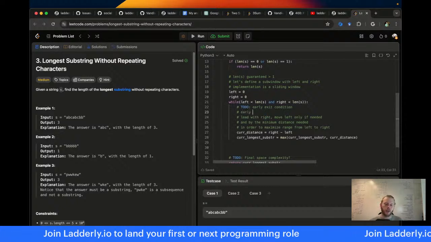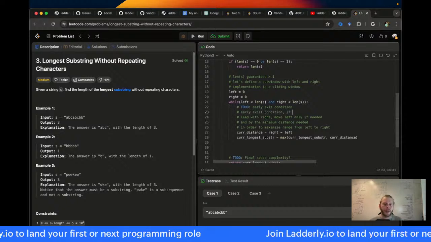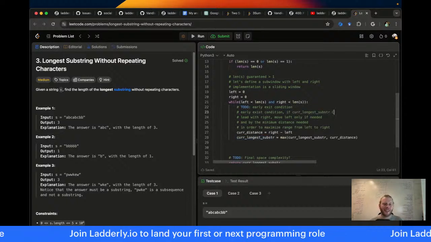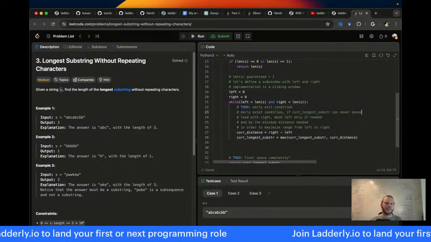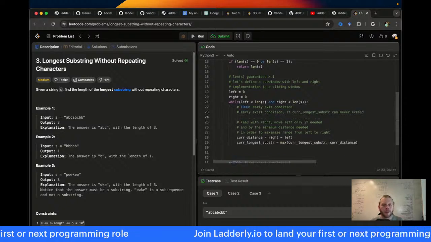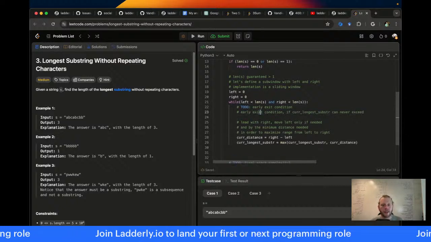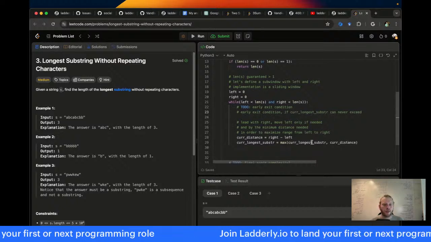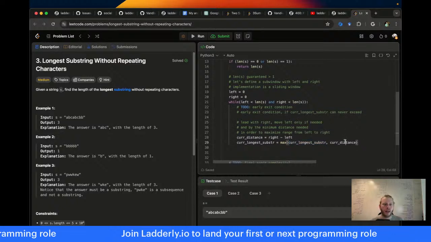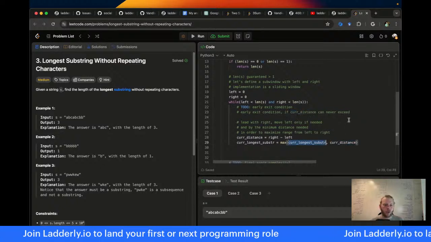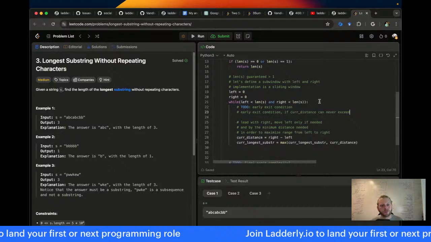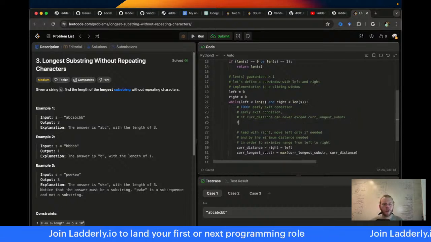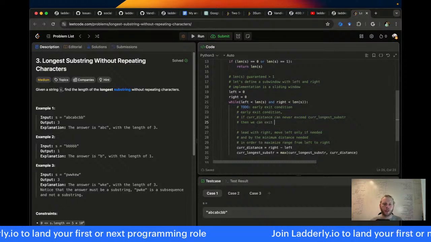Like, here's the condition: if cur longest substring can never exceed, if cur distance can never exceed cur longest substring, then we can exit early.